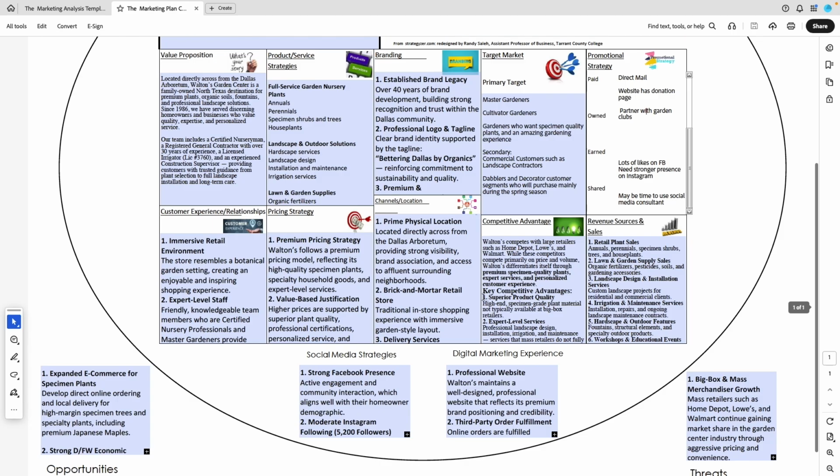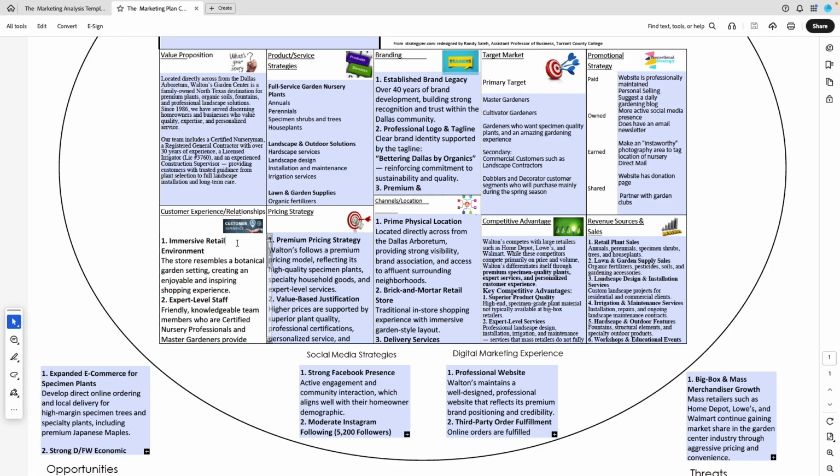As we go down through here, the experience. Now, I have actually been to Walton's Garden Center several times, and so it's always a very pleasant experience. It's a wonderful experience once you go to the Dallas Arboretum and you see how beautiful everything looks, and you say, wow, I want to see if they can help me with that. So they have a loyalty, and marketing would be a great thing to have for them. They do have newsletters, so that's what we're looking at there. Their premium pricing strategy right in here, absolutely.